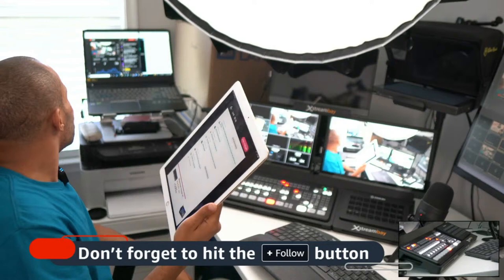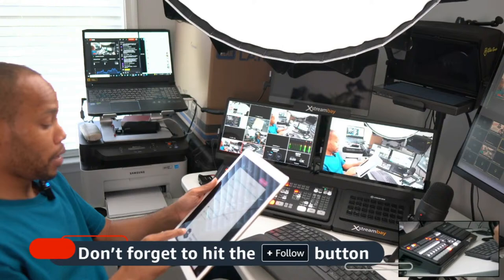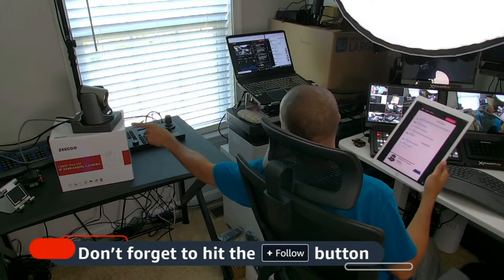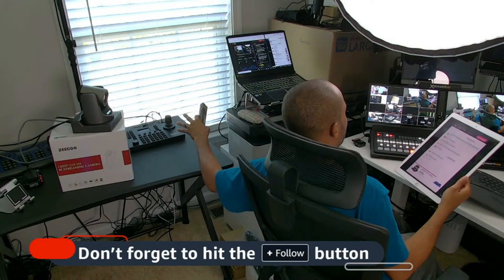Julian says, "What's the camera with the remote?" I have so many questions. The camera with the remote. So today's camera with the remote that I'm talking about is the Zego, which is this one. So the Zego, it comes with this remote right here that I can use to actually do the left, right, up, down. So I don't even need the controller. Like if you're just getting into the space, you don't have to feel like you need a controller to control a PTZ camera. You can use it with a remote.